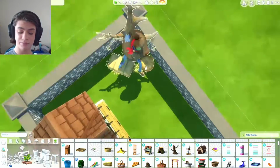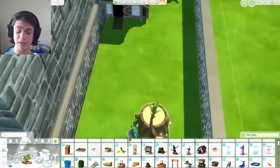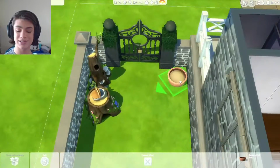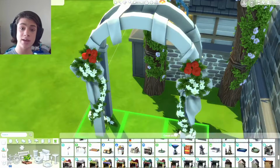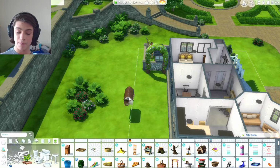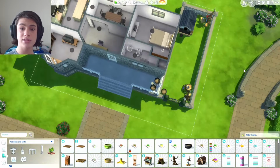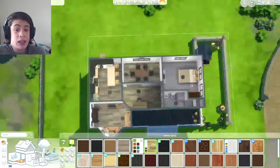I also added that plant sim stump for some reason. And that's how your sim could become a plant sim. I accidentally did that to my sim once, and they were green, and I cried. It was like a cheat. There's a cheat to make your sim a plant sim, and I did it by accident, and I did cry. But that was before I realized what Plant Sims were. That was what I originally got The Sims for, years ago. So that happened. That's the tea.